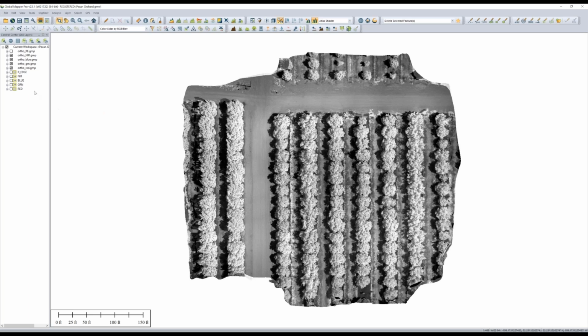Always a really interesting thing, I think. So this data set that we are looking at right now comes to us by way of Dr. Van Leeuwen, who is the director of the Arizona Remote Sensing Center at the University of Arizona. And what we're looking at is a pecan orchard, still in the Western United States. This is in southeastern Arizona.